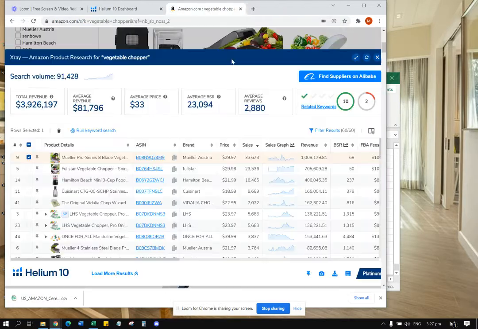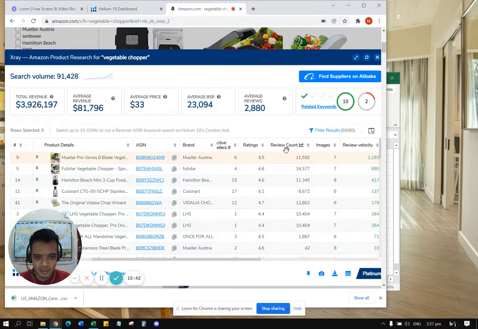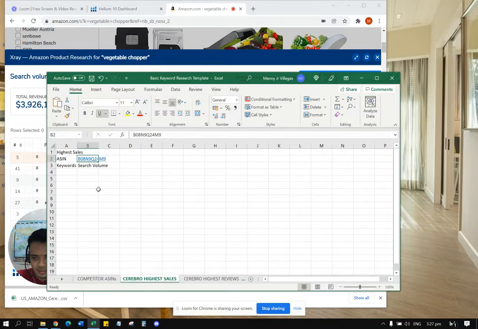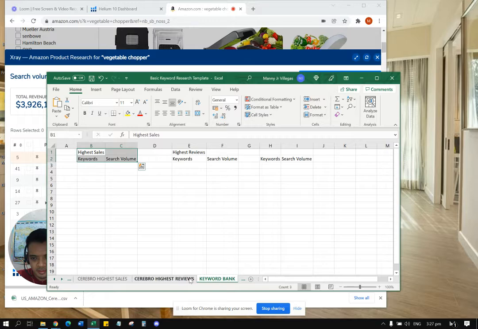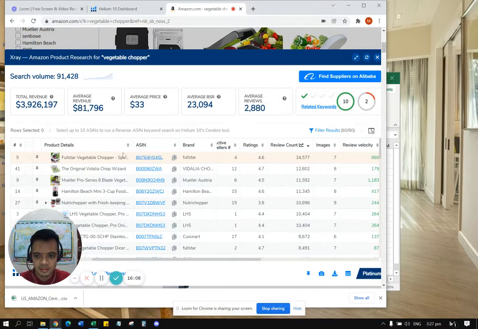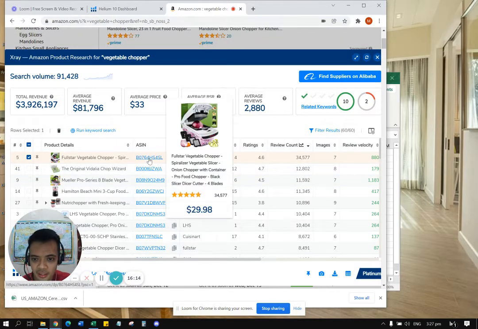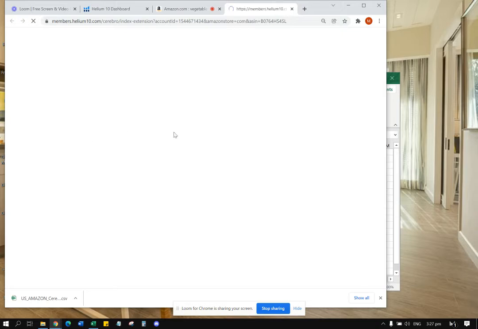So I'll go to the second task, which is to arrange this from the highest to lowest review count, so I can get the ASIN with the highest review count. Once I get the ASIN information, I'll copy this over to this other tab, and also on the first tab here, just for record purposes. But again, most of our work will happen on the third tab. All right. So once we determine the ASIN with the highest number of reviews, then I will click on this. Oh no, again, I won't click on that, but instead I will run keyword research.